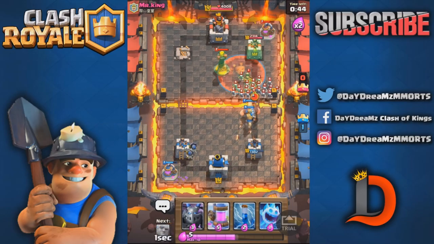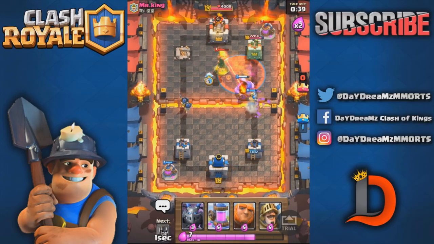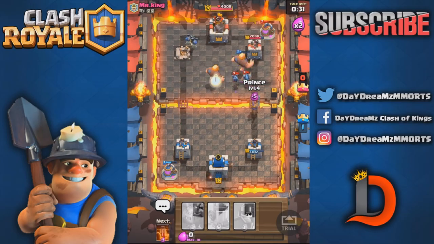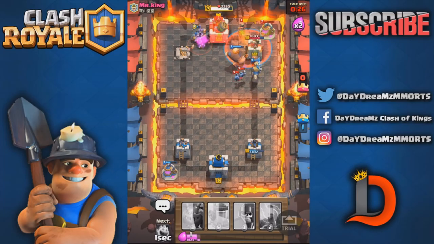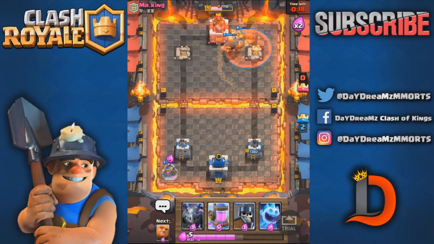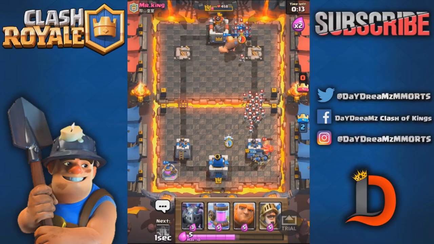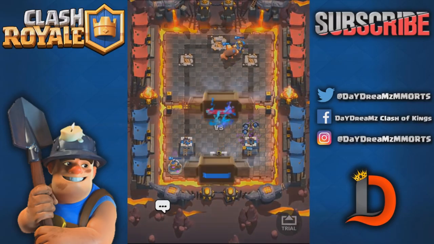So we've got that princess. We got a pump down, so. So I used my zap, but look what I did. I gotta get back to poison. This deck's so good, guys. I mean, you can see how good it is.